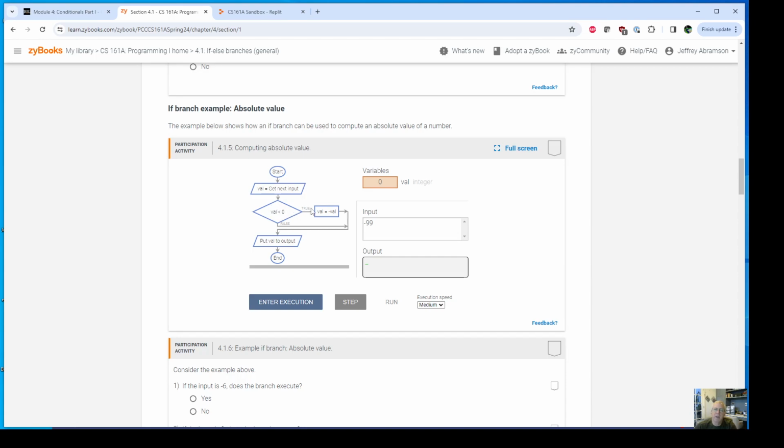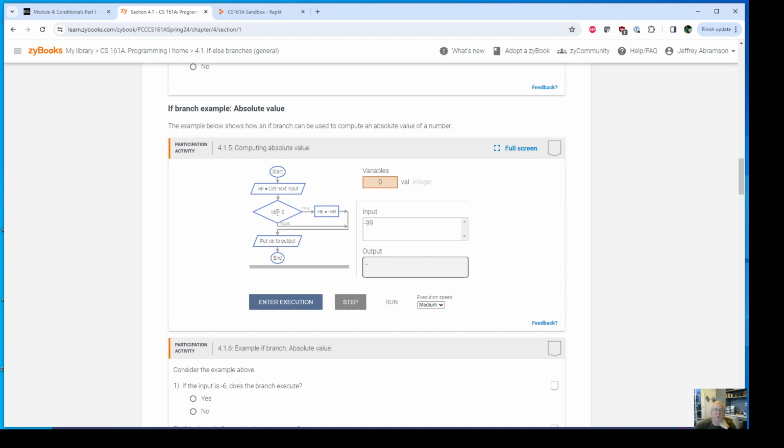So if that conditional evaluates true, we set val equal to negative val. That changes your negative 99 into positive 99. Then that comes down here and it will output that value.